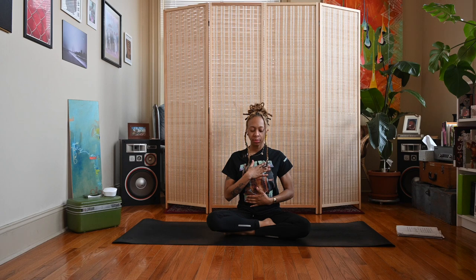Take a deep inhale through the nose. Exhale out the mouth. Deep inhale through the nose. Feel the chest and belly rise underneath the hands. Exhale out the mouth. Good. One more deep inhale through the nose. Feel the chest and belly rise. Exhale out the mouth. Good. Come back to your natural breath.